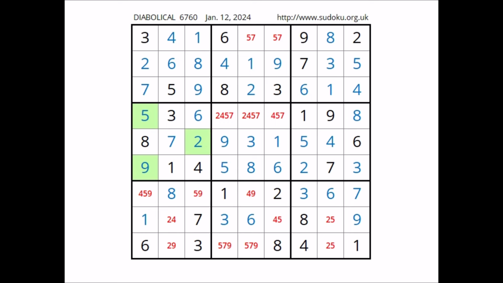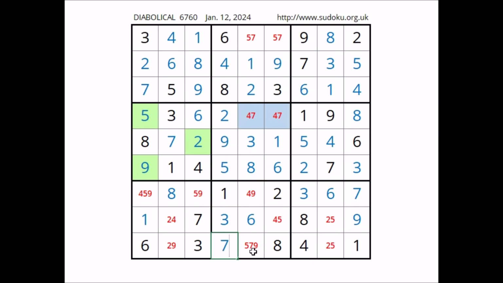What else? Let's see. Take a look, we have 5 here, 4 and 7 for the moment. Okay, look. Cannot be 2, cannot be 5, 4 and 7, so we have this matching pair in this sector. In these two places numbers 4 and 7, cannot be 4, cannot be 7, also cannot be 5, in this place has to be number 2. Okay, take a look, 5 and 9 in these two places of this column, in this place has to be number 7.